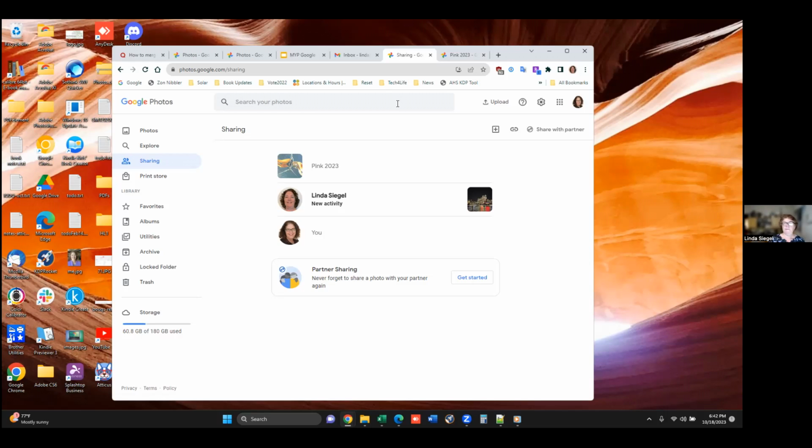But on the phone, what you would need is the iPhone user would need to also have Google Photos installed on their phone. The Apple user would have Google Photos and Apple Photos. And within the Google Photos, they could tap on an image, tap on the share button, and choose Save to Device, and then it saves it to their Apple photos as well. Okay, thank you.